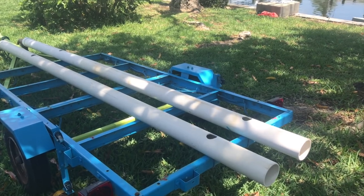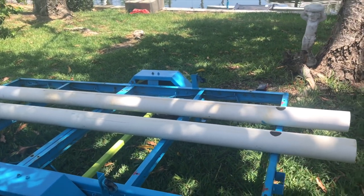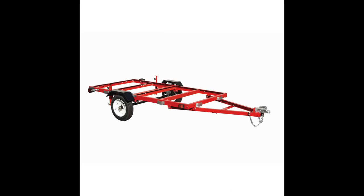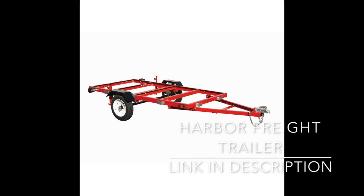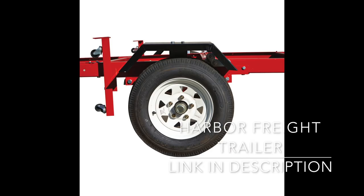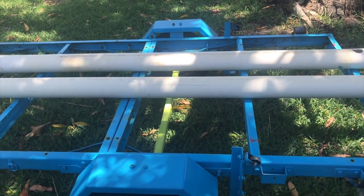Okay, so this here is the trailer. And basically what you're looking at is a customized Harbor Freight folding trailer. Here is a look at the folding trailer before any modifications. I found mine used. You can also find it at the links in the video description. So this trailer was designed to be able to fold.